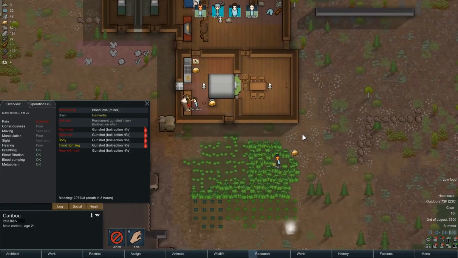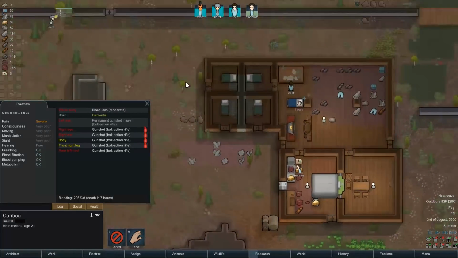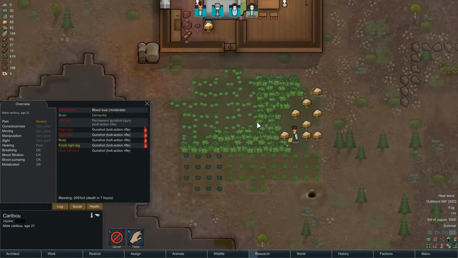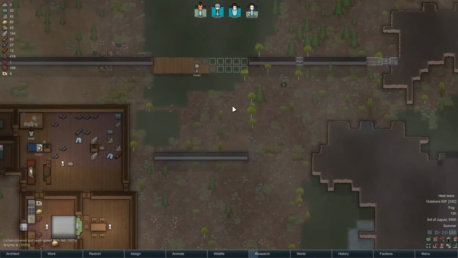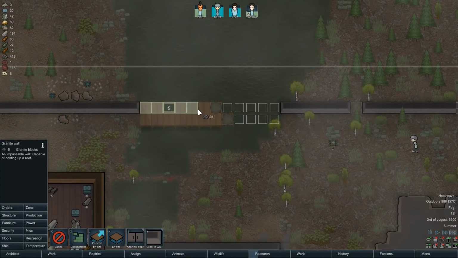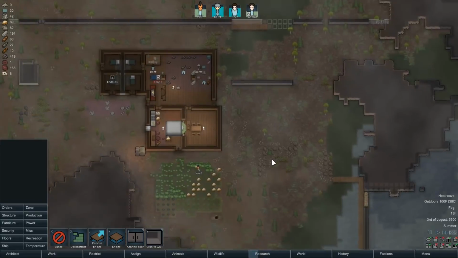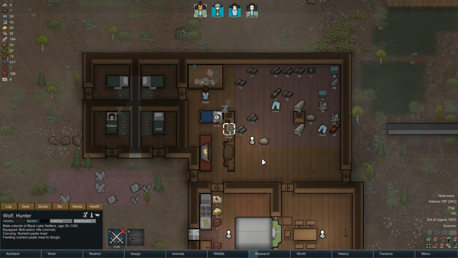Ooh, a heat wave. That'll be a little interesting. The lavish meals have definitely helped keep the spirits high. That's definitely something I want to continue to do. Our retaining wall is about half done. Approximately.